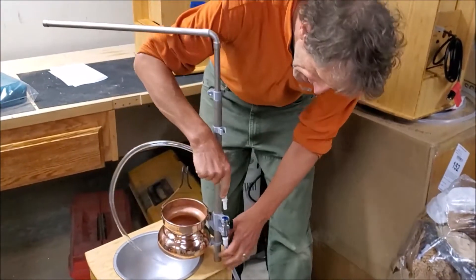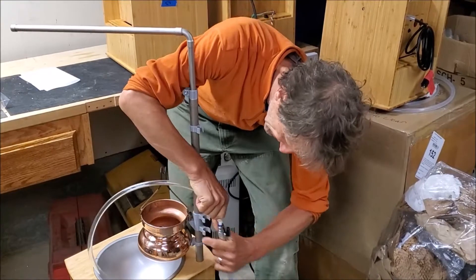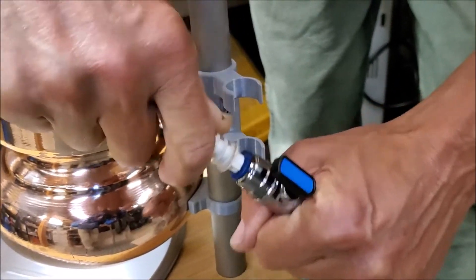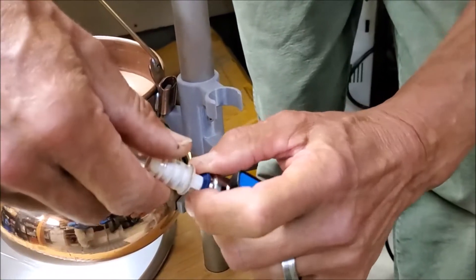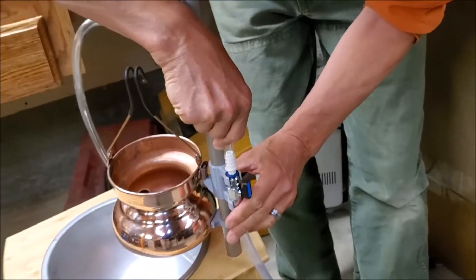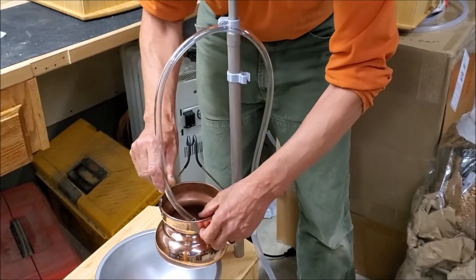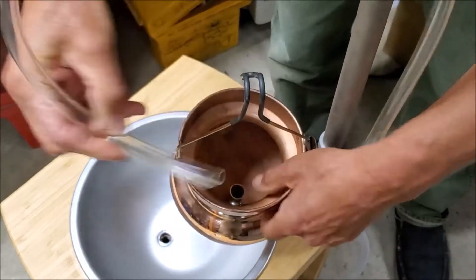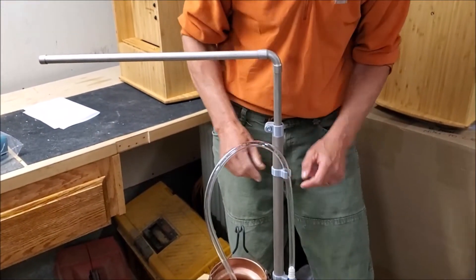Then take your upper hose and insert it into this hole. You'll feel it stop — push it a little farther and it'll sit in there. It's a little easier if it's out of the holder. Push it in and it'll never come out until you draw back this retainer ring with one hand and then gently work the hose out. If you try and force this, you'll break something. So now that's snapped in, make sure this is a nice arc over to the bowl — that'll save a lot of problems later. Then insert the hose into the little tube in the bowl. This aligns with the upper hose holder here really nicely.